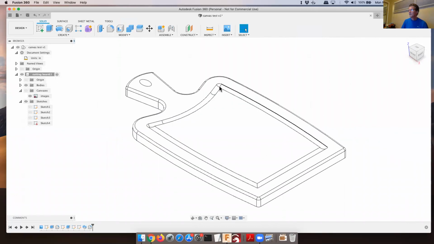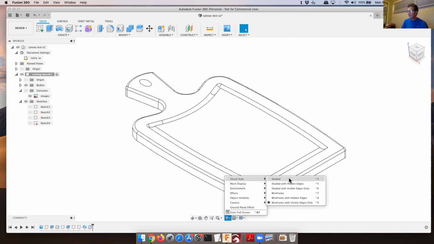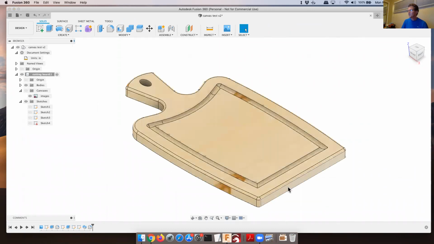And you see it did it, but you got this. Oh, let's go back to shaded view. We're not used to seeing this, are we? Visual style, shaded with visible edges. And here's another thing the visible edges are good for, showing you sort of funky stuff going on here.